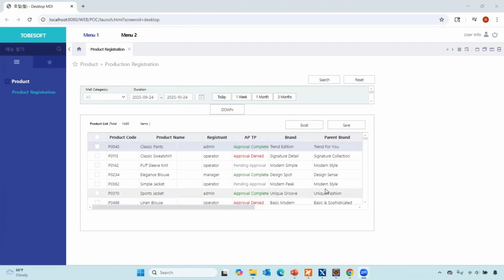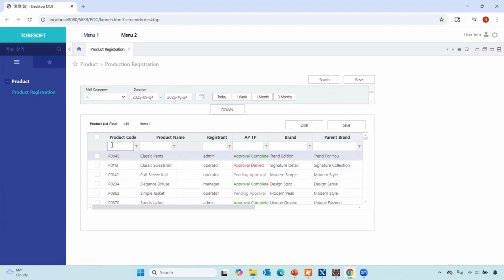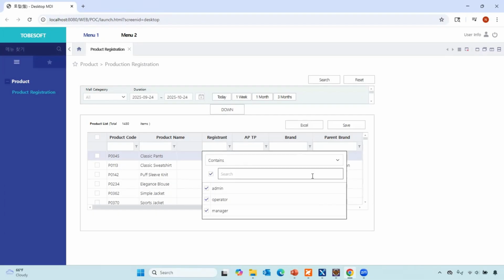Now let's look at how the grid filter works. So you have a grid, right click on the grid, there is a grid filter menu option. When you click on the grid filter, you see a filter row in the header band. The filter row has a text box and a filter icon. So you click on the icon, then you see this pop-up.